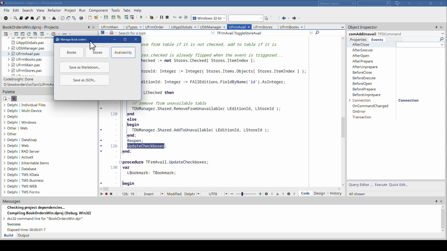So with that, we have the whole data stuff covered. You have written a user interface that shows books, stores, and then uses a cross table to show if a certain edition is available in a certain store or not. I think that concept in particular is very, very useful for projects that you have.